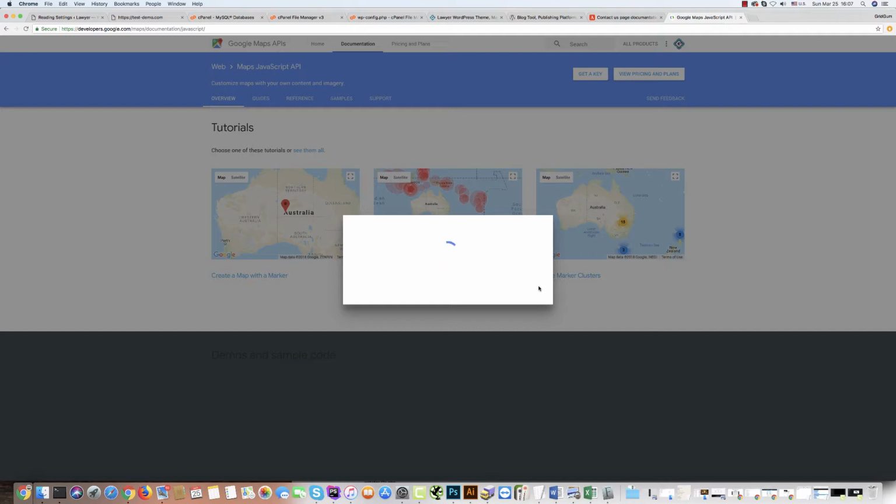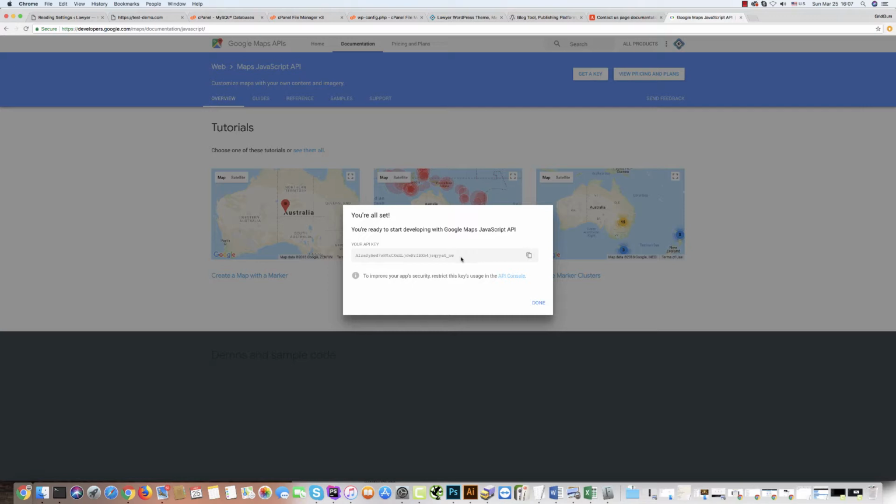Please wait a few seconds and we will get the API code. Yes, you can select this API code and copy, or click here and copy this API code.